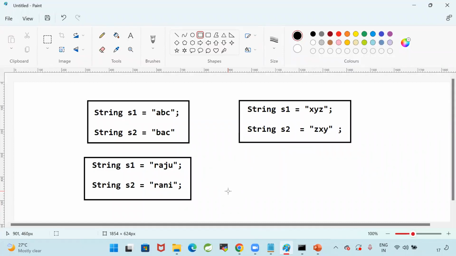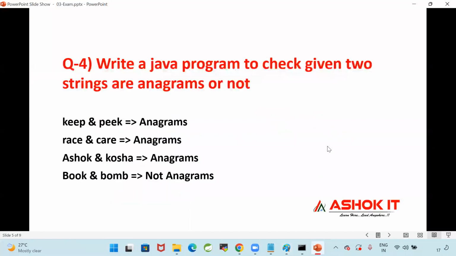Start. Online people, come on. Do you need the question? Yes. You can take the inputs. Take the two strings from the CMD. I will give two strings as input from the CMD. Your program should tell me whether they are anagrams or not. Here there is no need of reversing. Reversing is not required here.